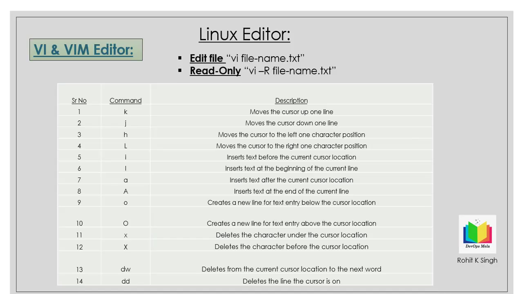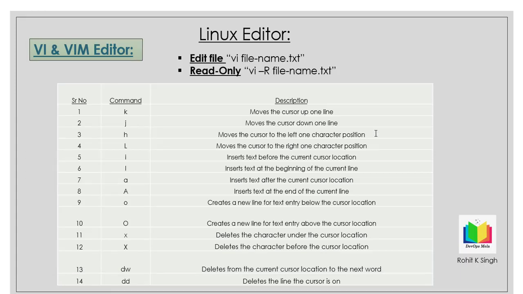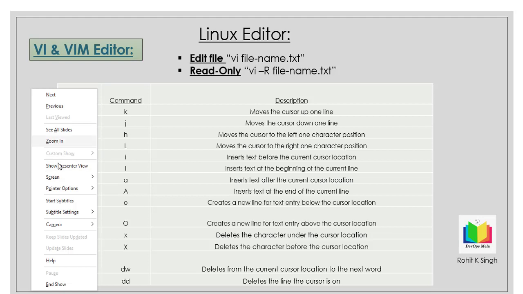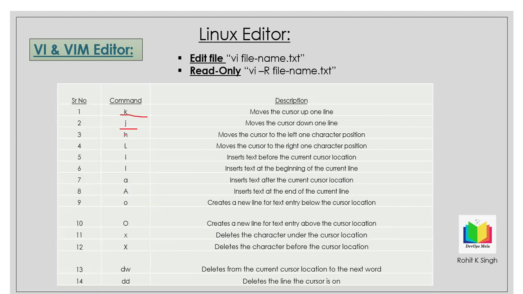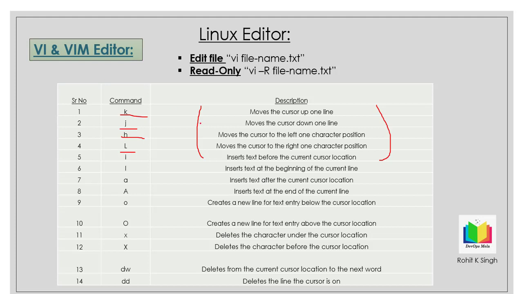Okay, so in some flavors, as in my VM right now, my forward key, backward key and all these keys were working, so I was able to move around the file very easily. But when you go on actual servers, all this forward and backward is disabled, guys. In that case you need to use K, J, H, L for moving your cursor. See, this is the K. Now let me show you. This is not working right now. KJL, see, it's working. This L is going, J is going. So this is how you can also work with your editor.